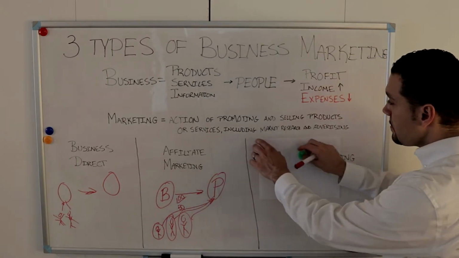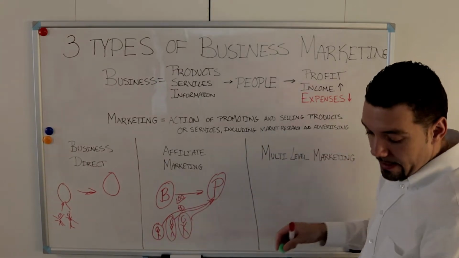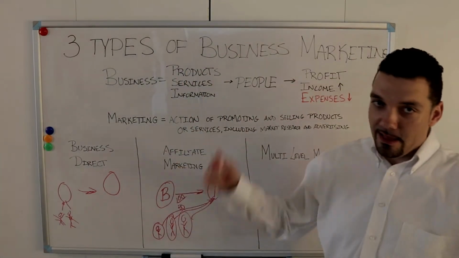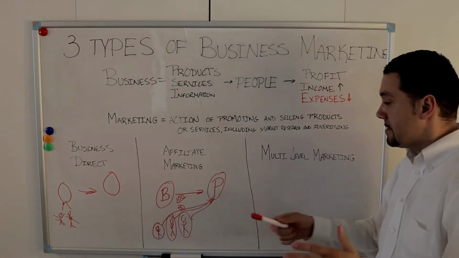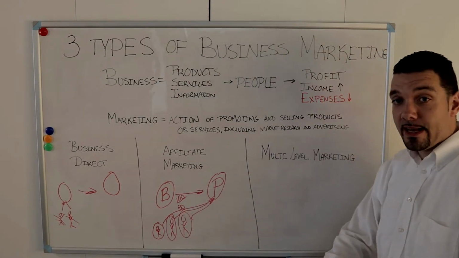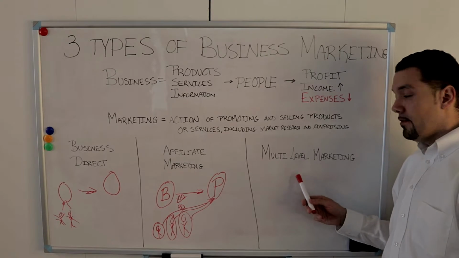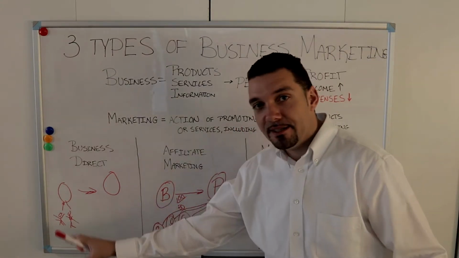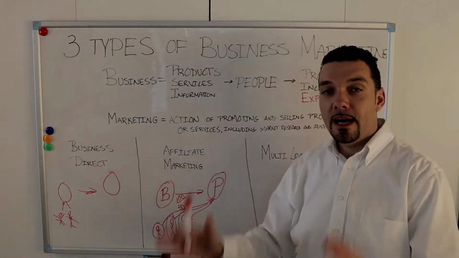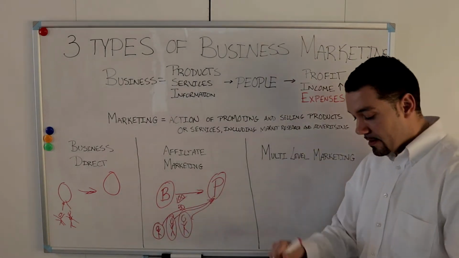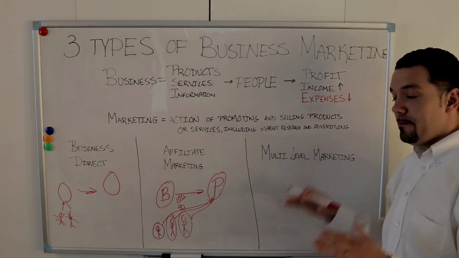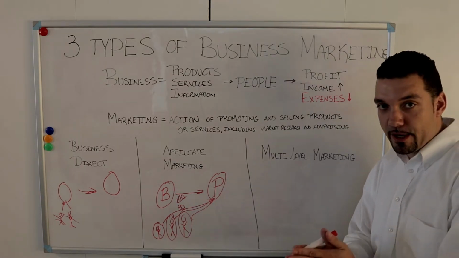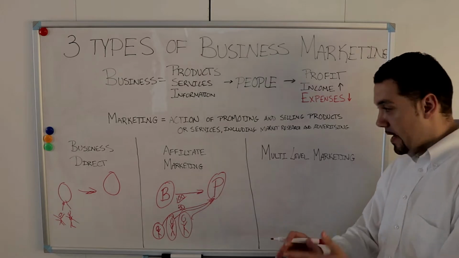Now, I know a lot of people hate this term, and I love it. I love it when people brag on this term, because the only reason they brag is because they don't understand it. Multi-level marketing, okay? And again, this is a combination of all this stuff. Now follow me here, okay? The best way that I can describe multi-level marketing is this way.